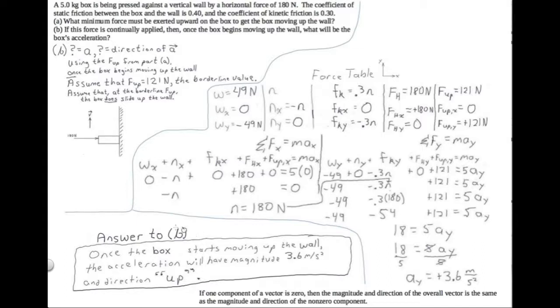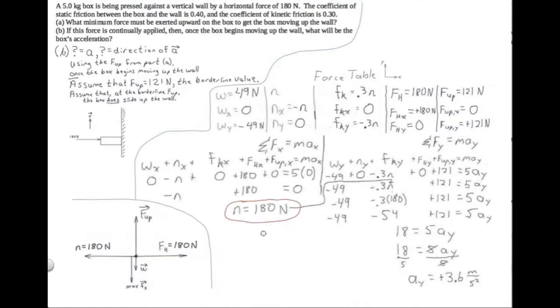We now have finished answering all parts of the question. Check to make sure that you included units in your answer. Check if your results make sense. Does it make sense that the magnitude of the normal force is the same for part B as for part A? Well, we know that the normal force has to cancel the horizontal force to prevent the box from being pushed into the surface of the wall. The horizontal force is the same in part B as in part A, so yes, it does make sense that the normal force is the same in part B as in part A.